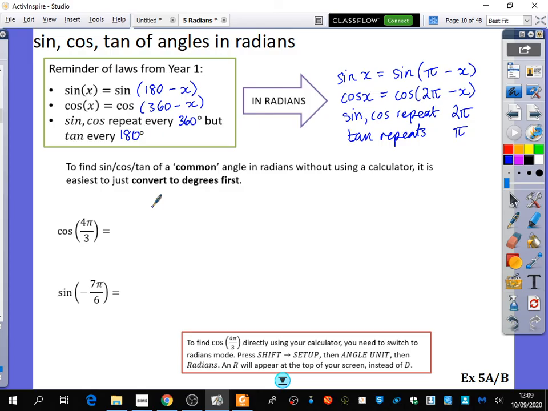But it says to find the sine, cos, or tan of a common angle. And when we say a common angle, what kinds of angles do you think I might be talking about if I'm talking about common angles in trigonometry? Throw some angles out for me.